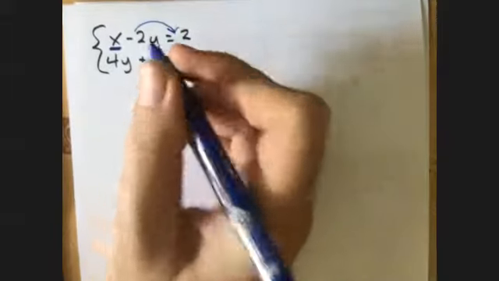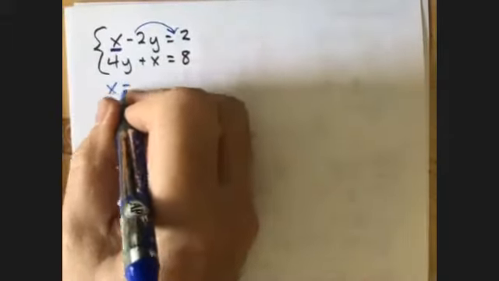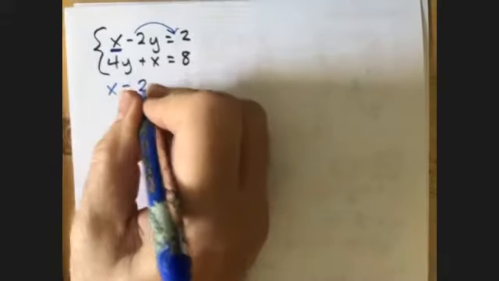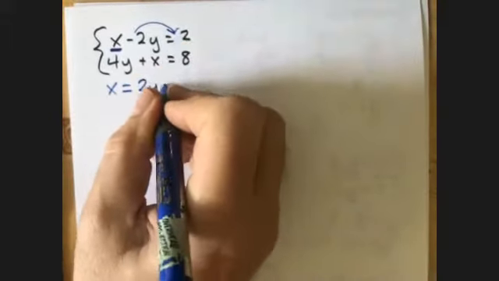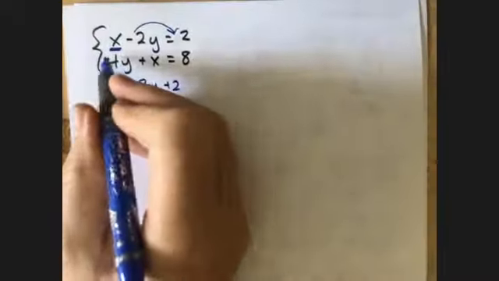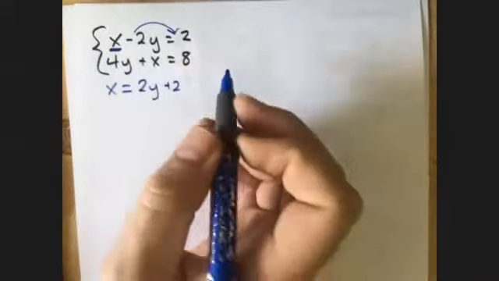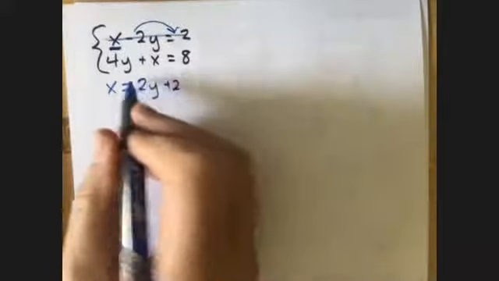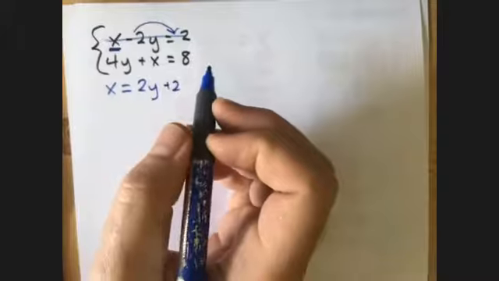And I'm going to move the negative 2y over and change its sign. So I get x equals negative 2y becomes a positive 2y, and that stays the same, plus 2. That's the isolation. Take whatever's on the same sign, move it over. I could have isolated this x. But now I don't want to look at this anymore. That one has already been used because this is the same equation as that. I don't want to plug into the same equation.